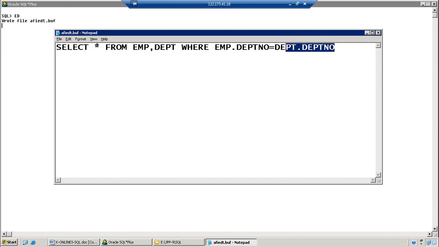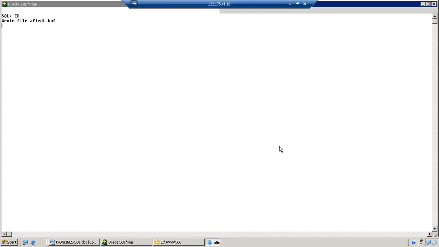This is the actual condition. A simple join means an equi-join, it is equal: the EMP table's DEPT number is equal to the DEPT table's DEPT number. Now let's check the result.